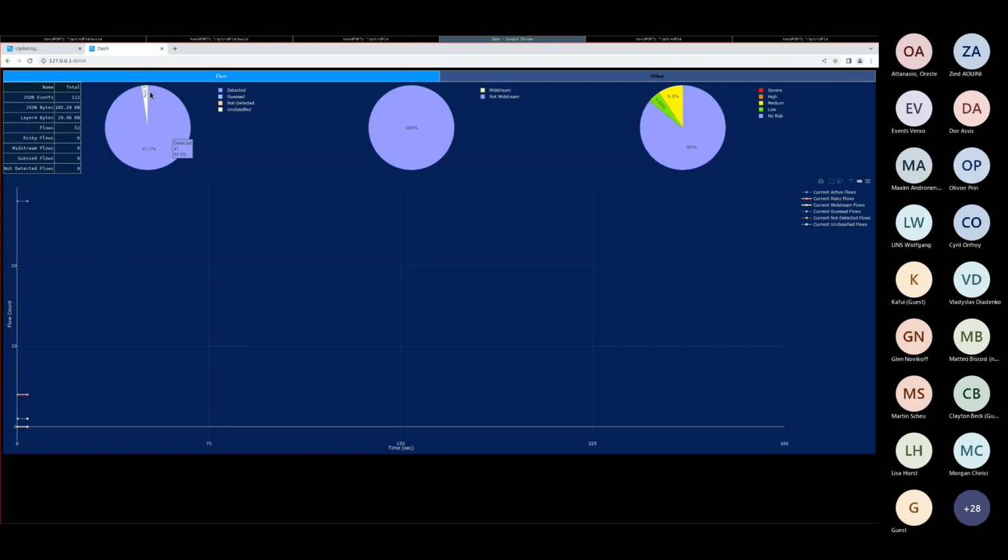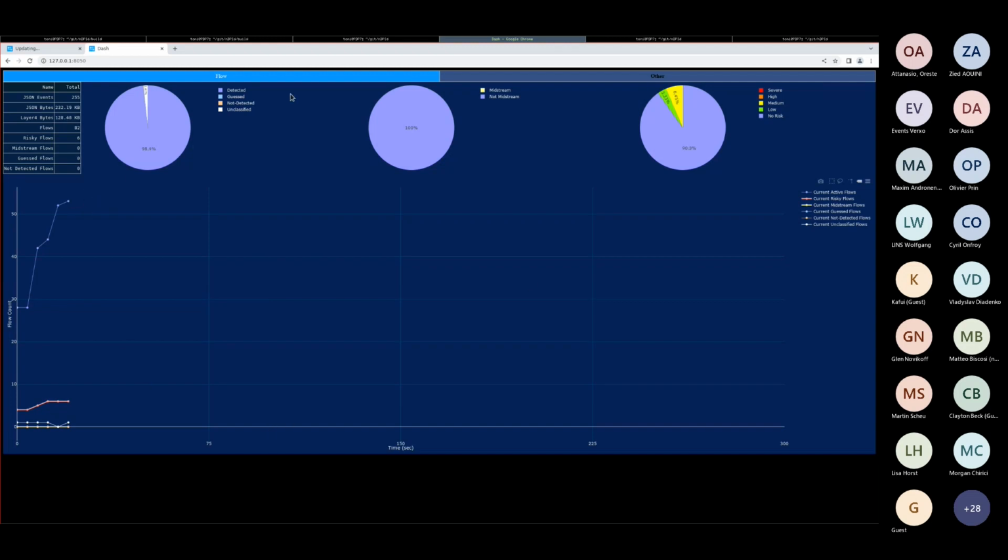For now, my local network doesn't have many flows active, just a total of 44 flows, and nothing is midstream. There are some flows with a risk set, only low to medium.